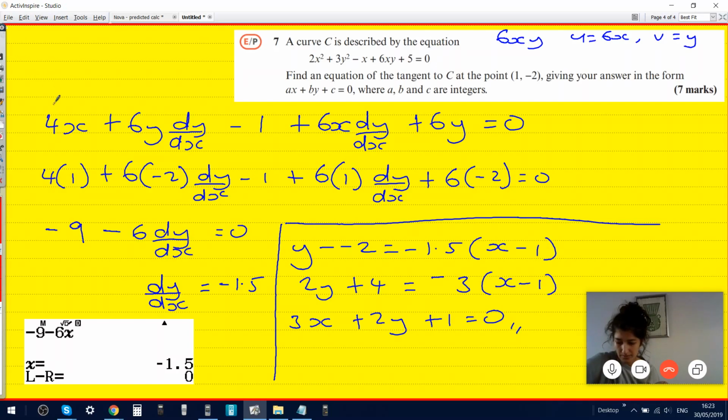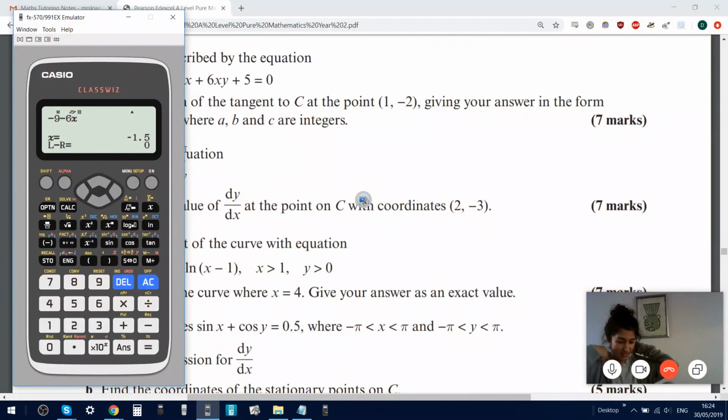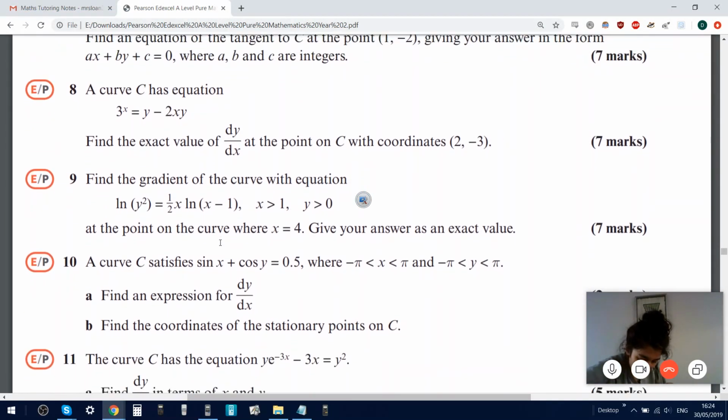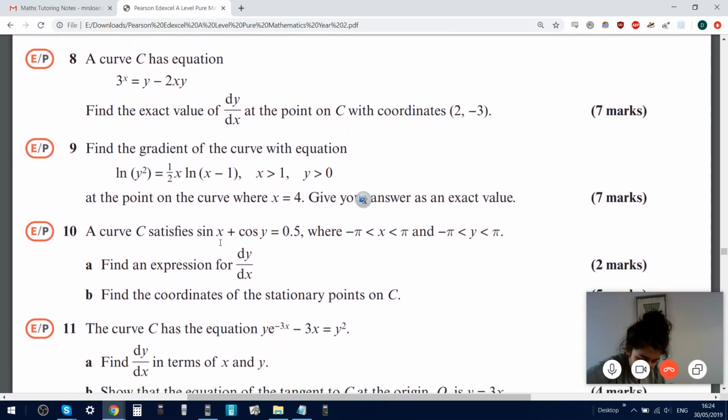Nope. And I lazily used minus 9 minus 6 dy dx equals 0. I just solved it using that thing. Yeah, well, I don't have that. All right. You do in there somewhere. I'd have to. I finally got through the Chinese website and I should be able to do it.